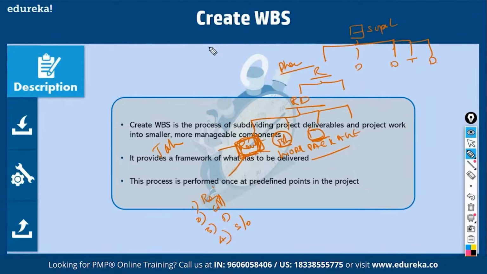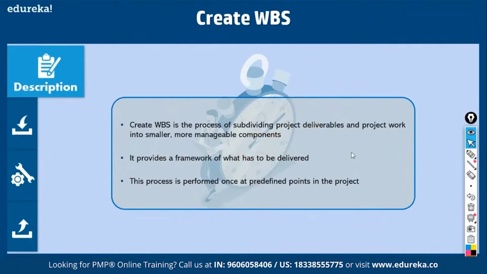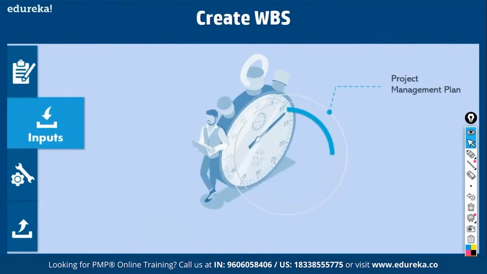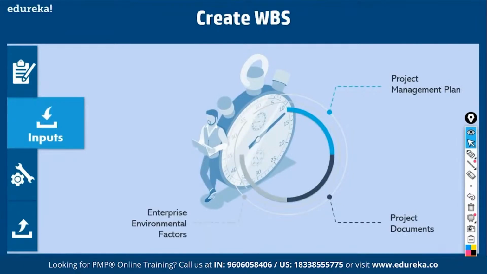So this is called create WBS. This is a very important step in the scope definition process. Fine. So what do you require for creating WBS? The project management plan that tells you how to create WBS. Project documents, which are the requirement documentation and scope statement. Then enterprise environmental factors, whatever tools you have available to create WBS, you must use. Microsoft Project can also be used for creating WBS, and you must be familiar with it. Then organizational process assets, where you can use templates for WBS.